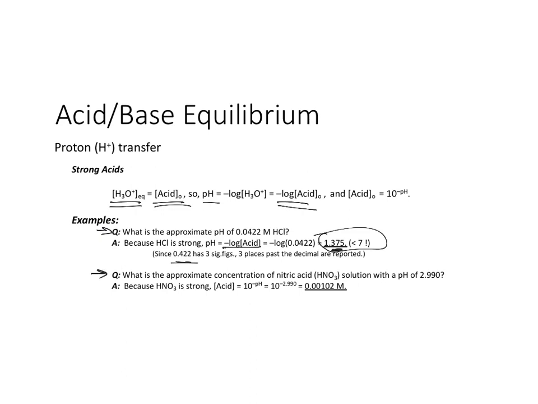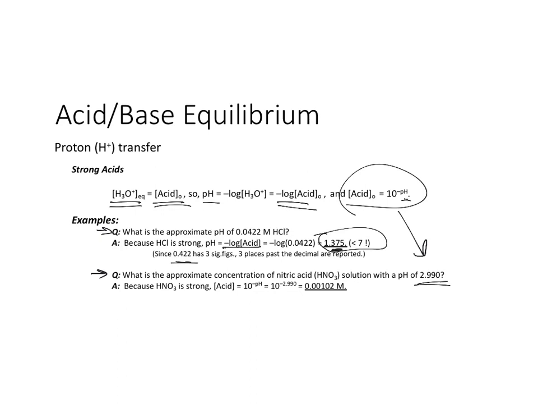Now let's do the other problem, and one that's really a little more real world, where we would use a measured pH. We pull out a pH meter. You've done that. You've used the pH probe in the lab. Okay, we pull out the pH meter, we stick it in the solution, and we read a pH. So the question is, what would be the approximate concentration of nitric acid if we had a solution with a pH of 2.99? Okay, well, let's go back up here to the top, and let's say, okay, great.